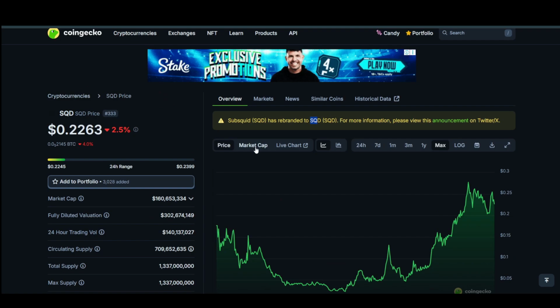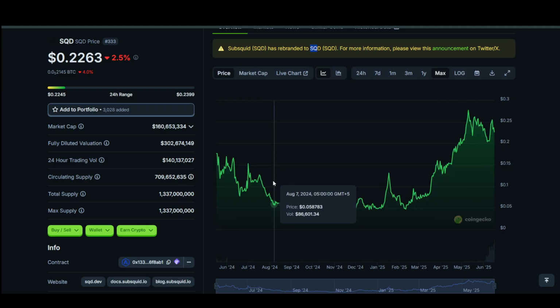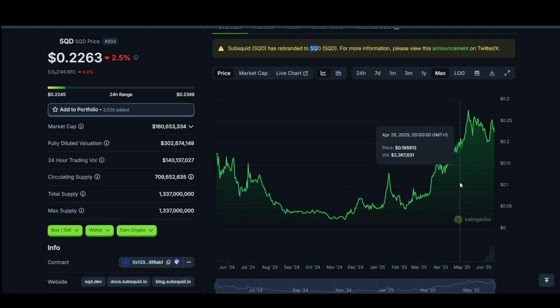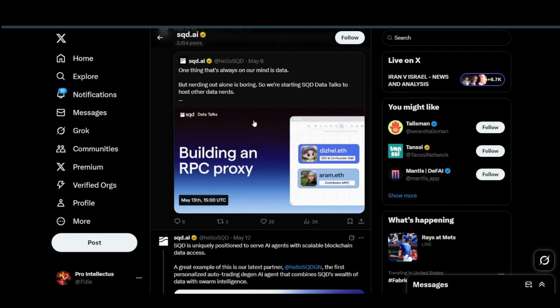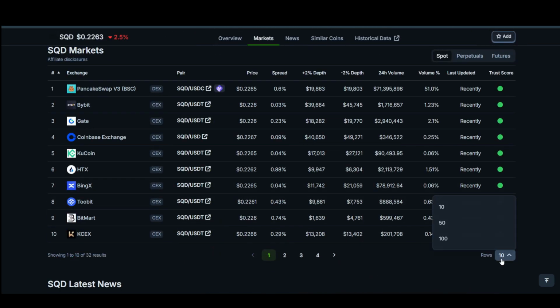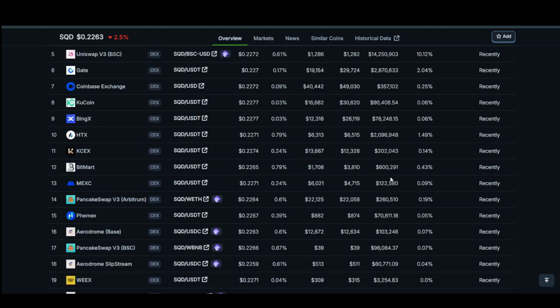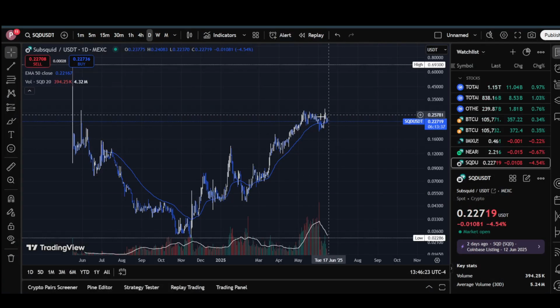So this is how it looks for the market cap. If you look at the market cap of the token, it is just going up and up and up, and the price did struggle, as you can see here, but now it has, I think, outpaced the supply, and the price actually went up. And this happened because of the massive listings on the exchanges. As you can see here, we have Coinbase, HTX, Crypto.com, we even have Bybit, and I believe Binance actually ended up listing it on their futures exchange. Because of that, it had a massive surge in its price, and the token started to recover like crazy, as you can see here. This is how it happened.